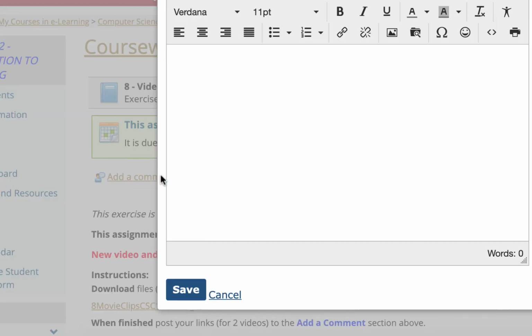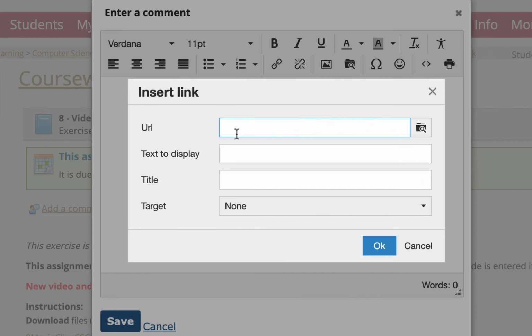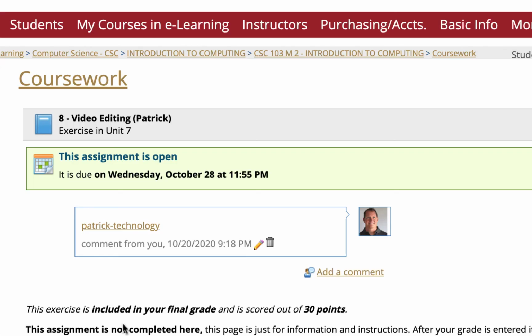So do the comment here, and if you insert a link, you can actually paste it here, and you could even change the text to display. If you want to put, you know, Patrick Technology, you can do that. Just make sure you change the text and not the URL. Leave the URL, change this. Now you don't have to, but that'll help it when you have 2 links in there. And you could just make this new window. Make sure you do that. I always appreciate you doing that. And just hit OK and just do save. And that should be in there.